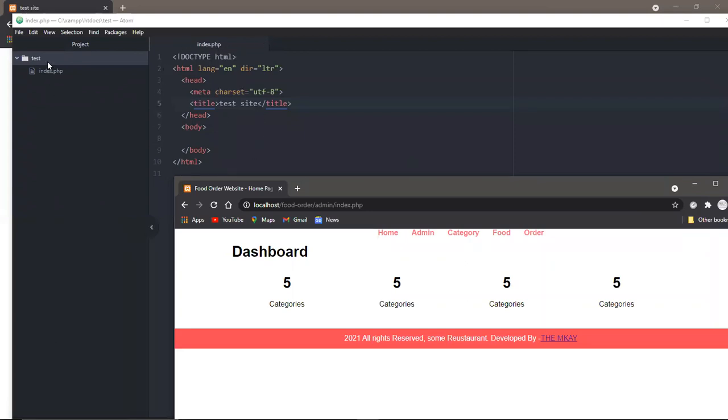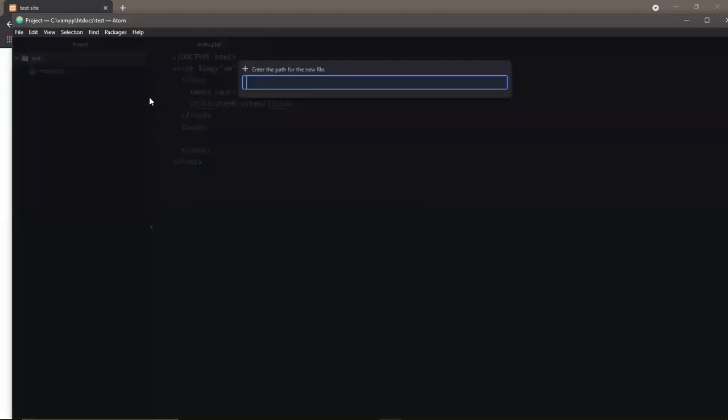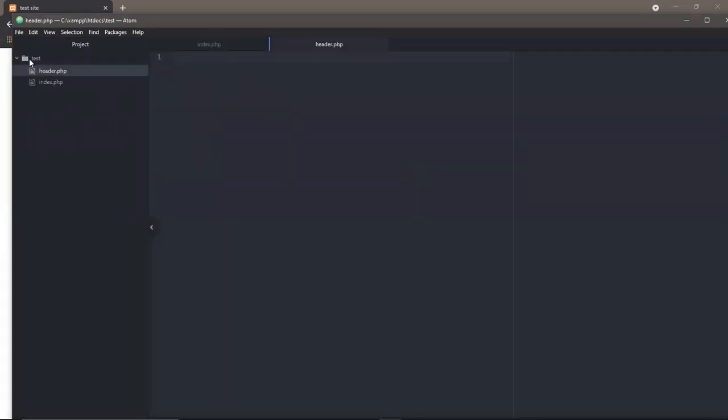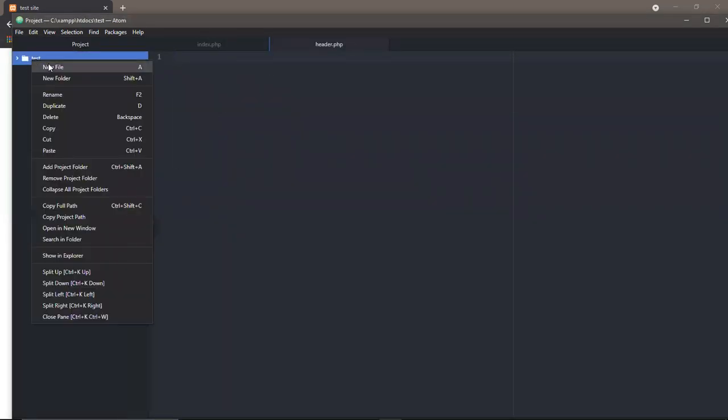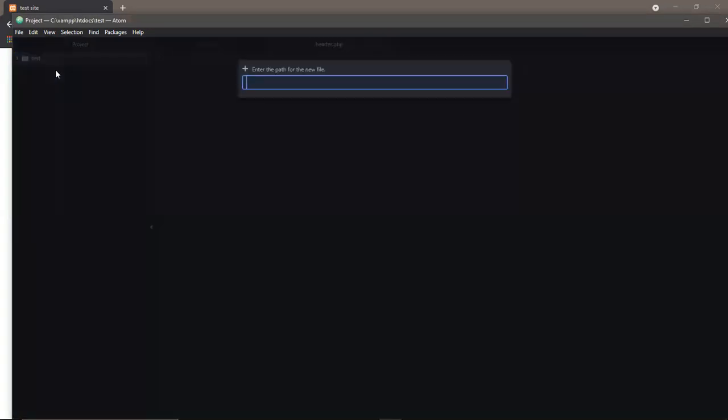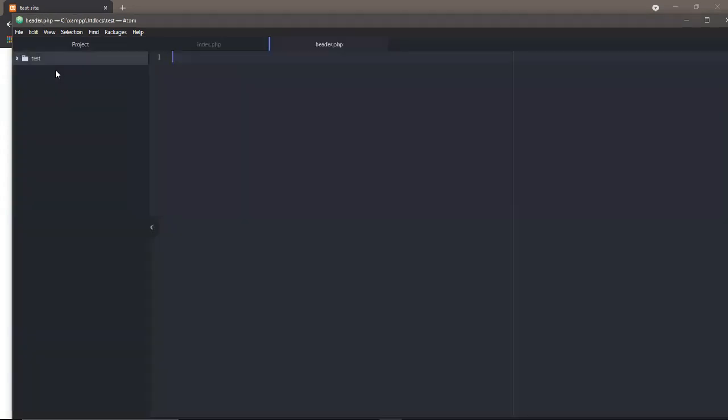I can create a new file and call it header.php. You can also create a new file and call it footer.php. Then I hit enter. So you realize all the three will be inside our test.